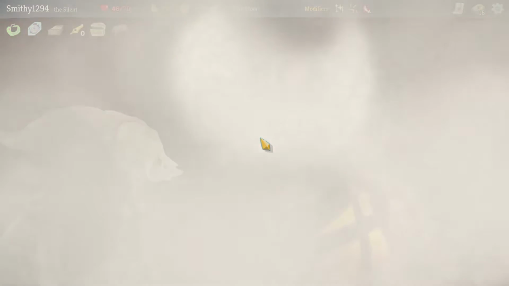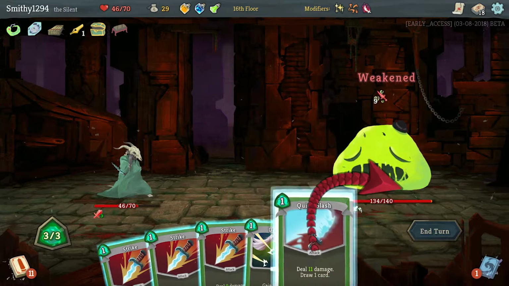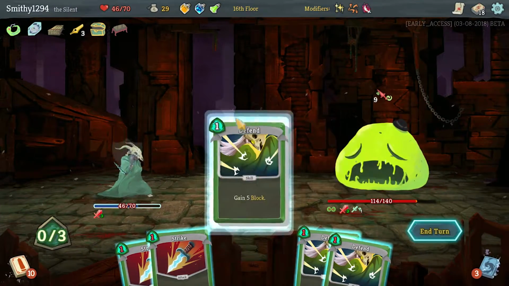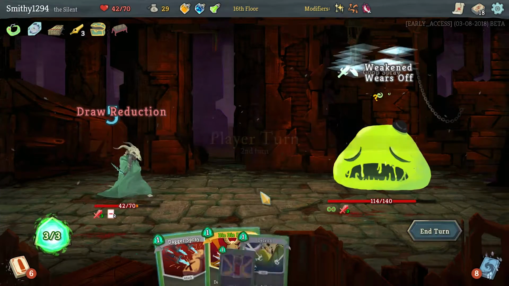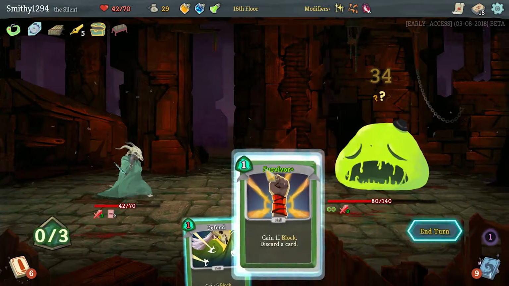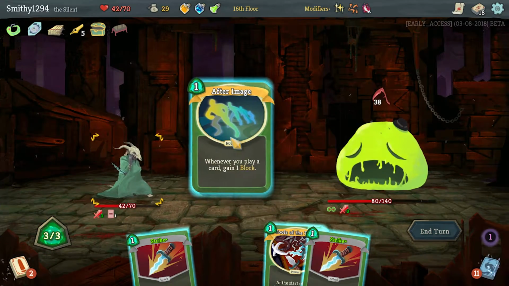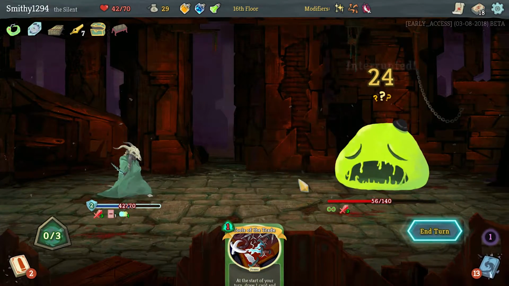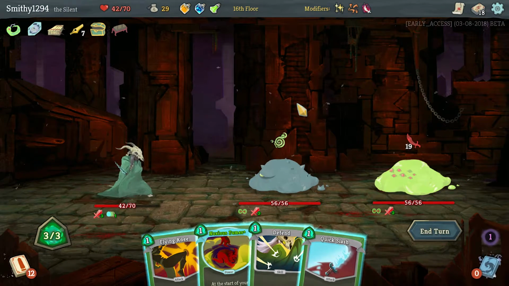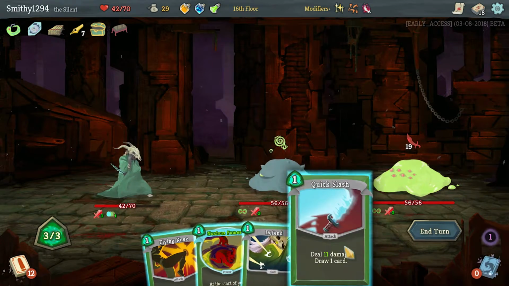We have to rest here. Oh, you got 46 HP going into a boss battle. This may end before it's begun. Okay. It's interrupted, which is all that matters. We managed to play After Image as well. I'd like to play the Noxious, but I don't want to take a lot of damage.